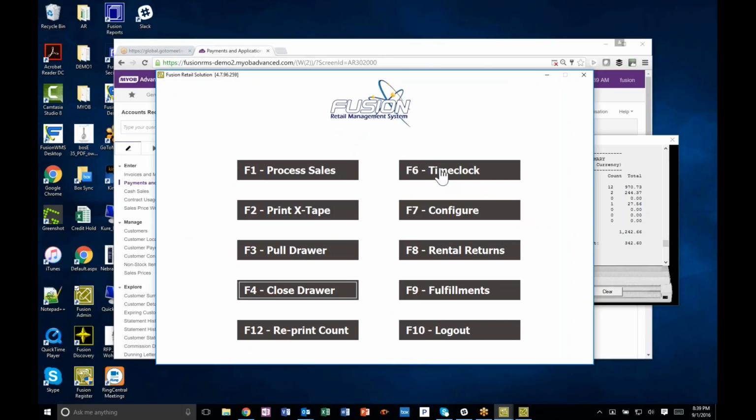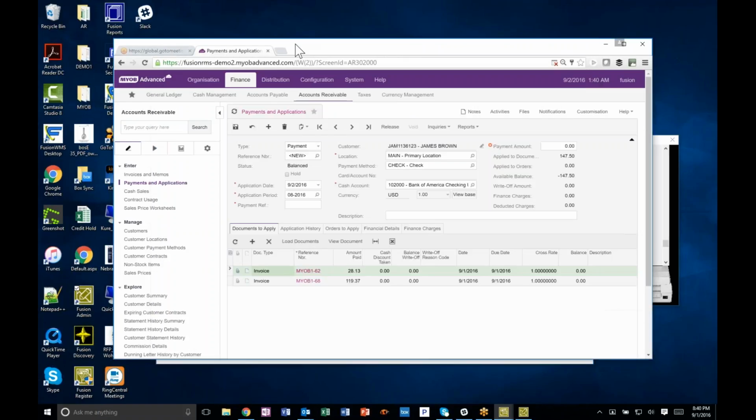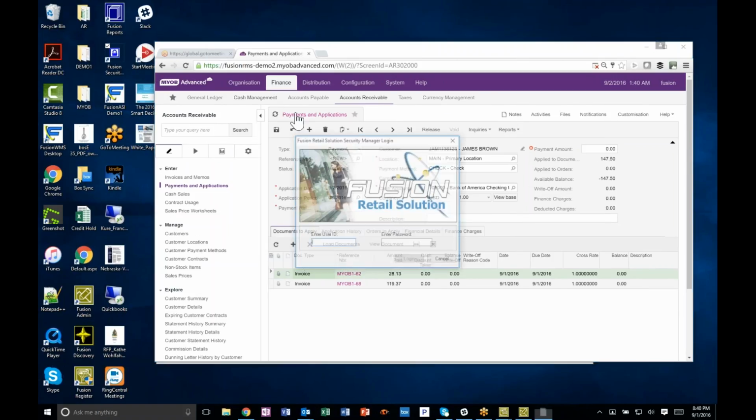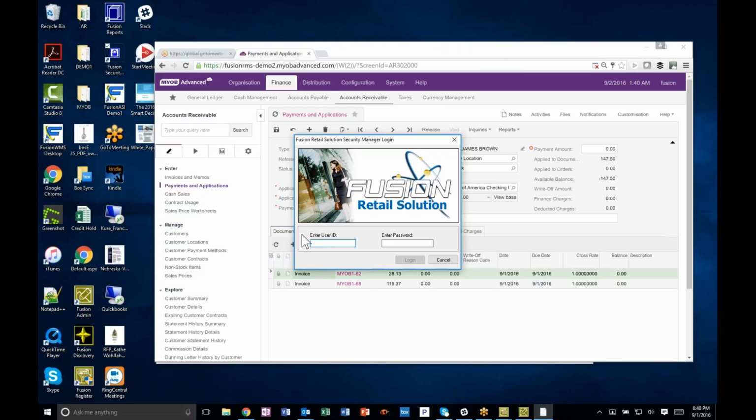Okay. There is a basic time clock. It does a good job of telling you when you worked. It's not really a planning time clock, but we do have a basic time clock. A lot of security. The way the security works, I won't bore you with it too much, but it's a role-based security management system.